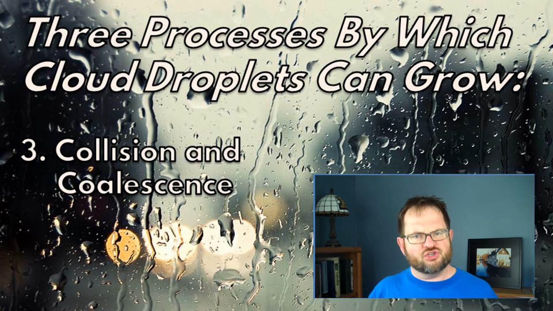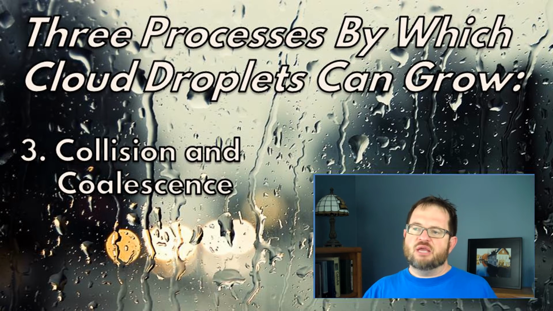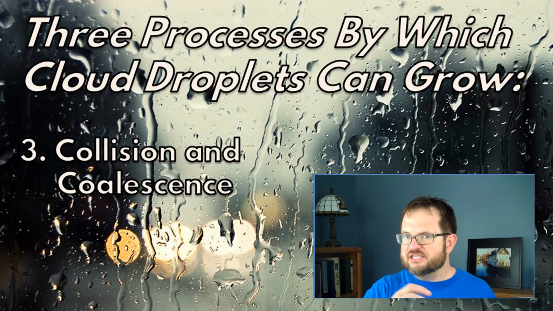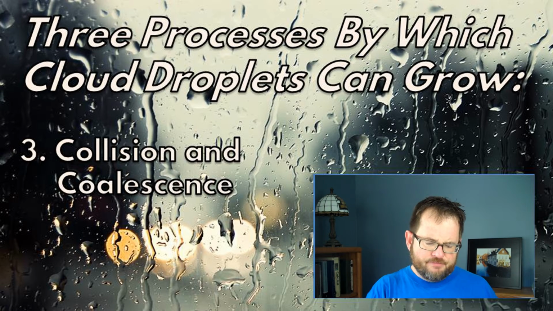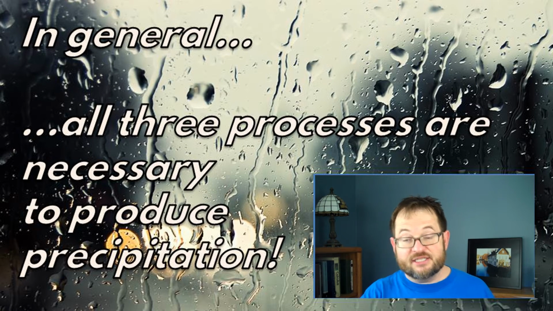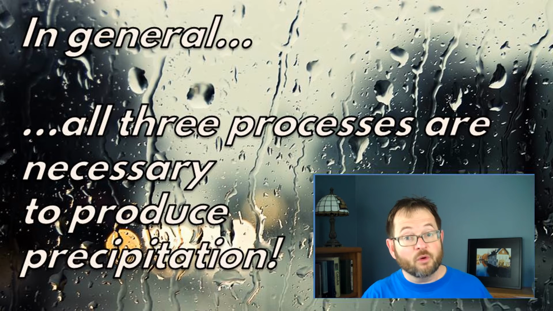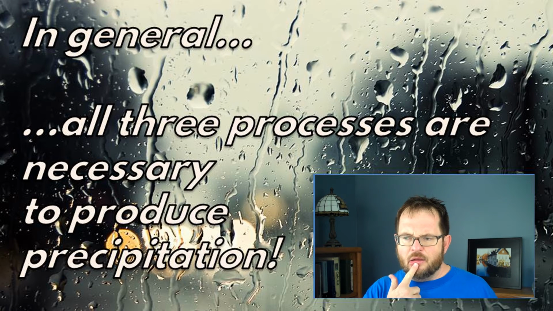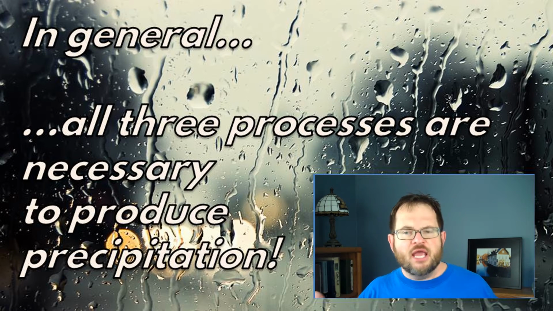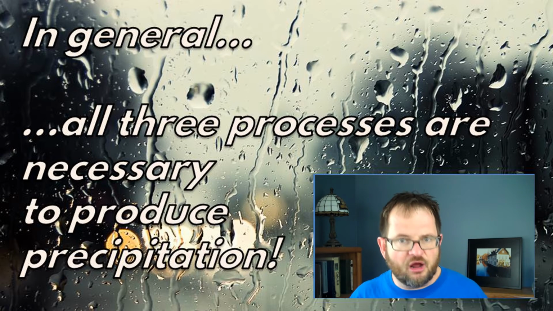This is the easy one to picture, where two droplets that are both falling very slowly, if they hit each other, will coalesce into a single droplet that is falling faster. Pretty straightforward, easy to understand what that would be all about. We learned in the lecture that, in general, all three of those processes are necessary to get precipitation to happen in a cloud. And that, in fact, it was necessary to have those three processes happen in a particular order. Okay? But they don't always. Which is why many clouds, most clouds, never produce any precipitation at all.